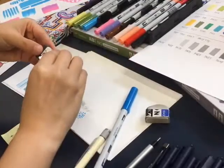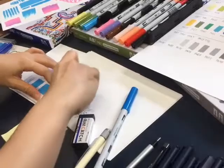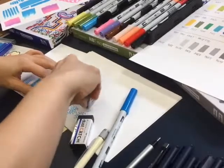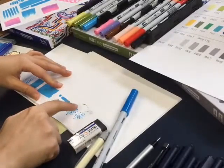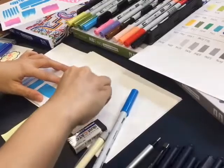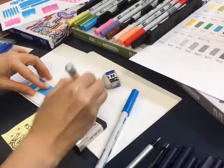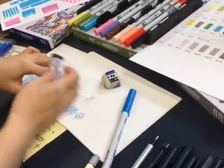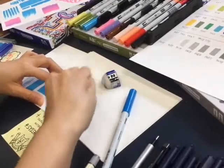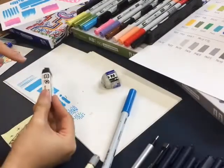So what's special about it is, if you erase, actually, I'll give you an example. Let's say I erase this, right? Do you see how there's dust? The dust is going around like mad people. And then, let's say I use the Dust Catch. Okay. There is no dust, because you know what? The dust is being caught by the eraser. See that?